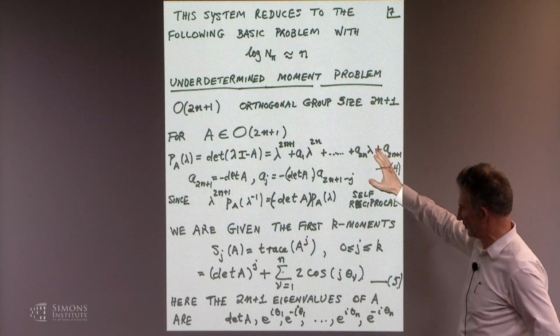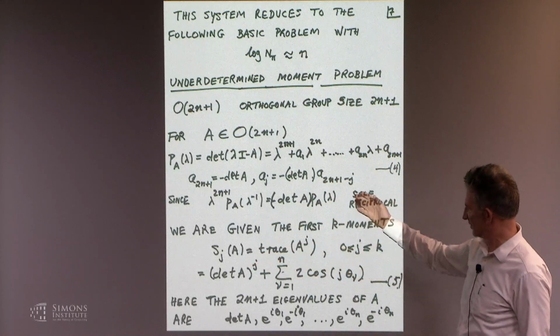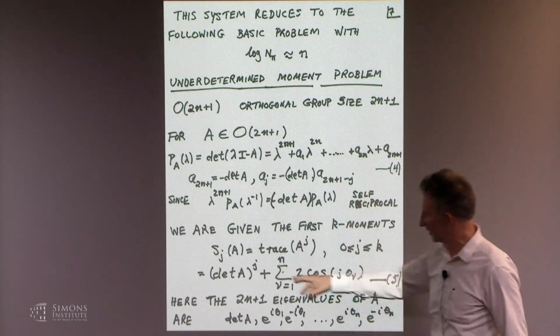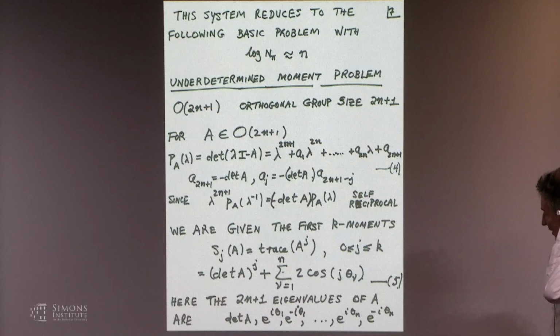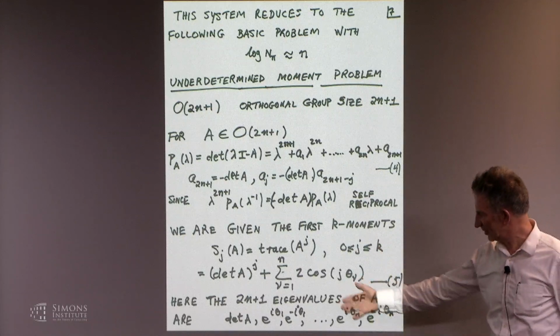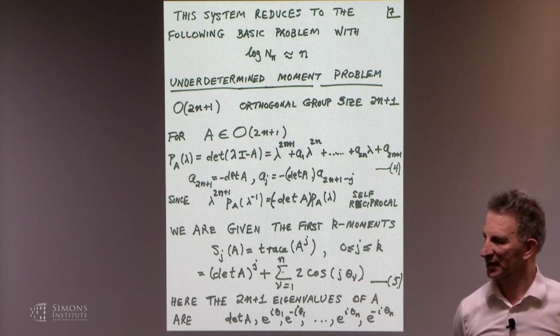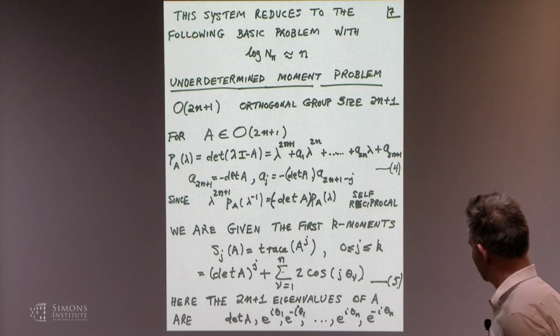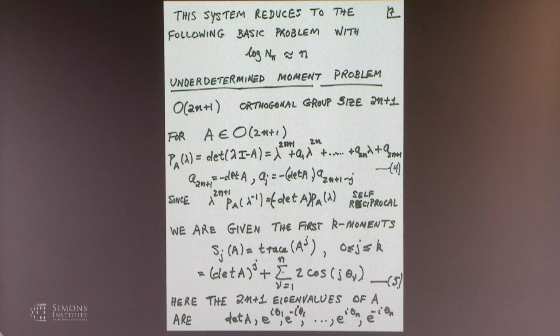A is an orthogonal matrix. I give you a certain number of traces of powers, so it's just this expression here. I don't know the determinant, but I'm giving you the following S_j of A's for j equals 1 up to k. And I'm asking you, what can you say about the eigenvalues? So the A is unknown, but is S_j unknown? Exactly. And so I'm trying to say, can I recover large information about the eigenvalues?